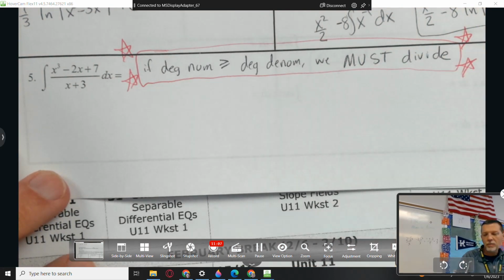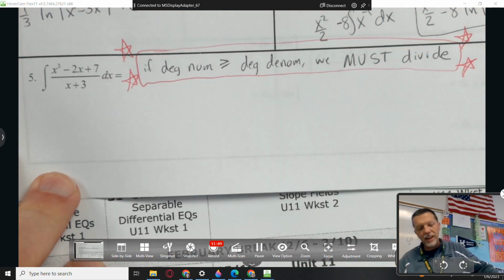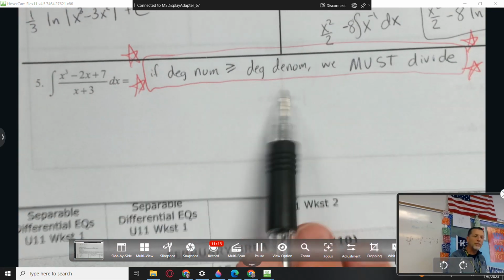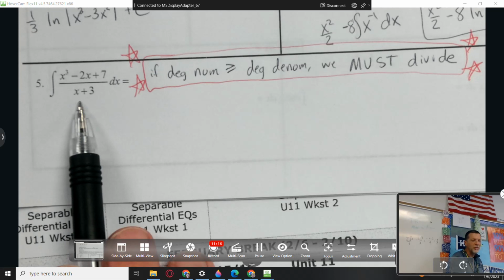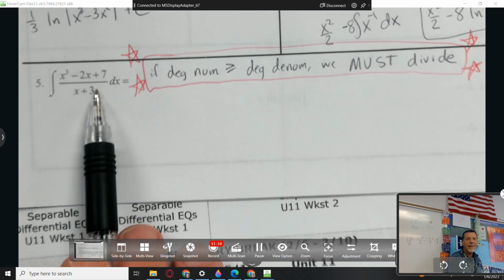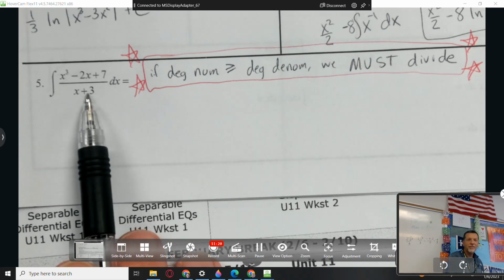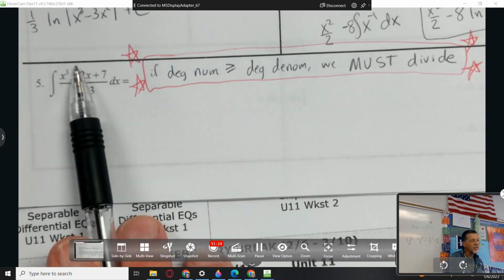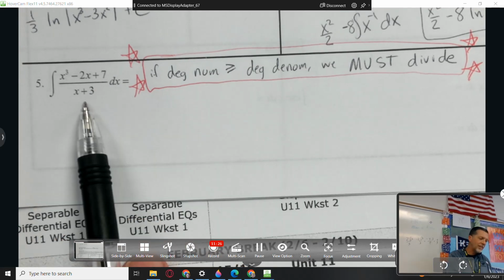Now, it's a pain today because dividing and then integrating what you get after you divide is a pain. But the real problem comes 3 weeks from now when you see one of these and you haven't seen one in a while and you're stuck spinning your wheels trying to figure out what u is when you forget the rule that, wait a minute, if the degree of the top is bigger than the degree of the bottom, I've got to divide.